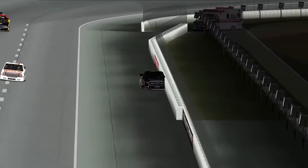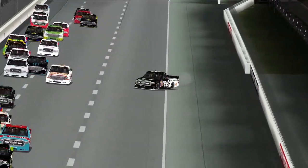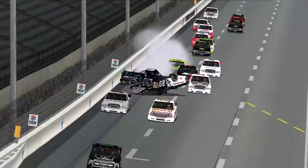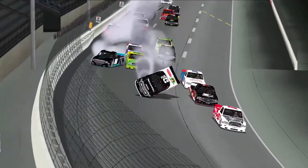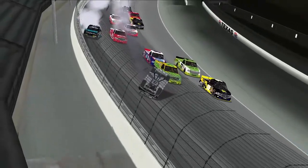Slowing this down here, Duncan into that inside wall, and right there you bounce off. There's nowhere to go. He's whipping the wheel sideways, trying to keep it straight, but too much momentum. Right back into Aiden Smith. Smith had nowhere to go. Kukulon gets a piece of it, but the 29 goes up and over here in that truck. So a first flip today for that 29 team. You see Fitzwater got a piece of Aiden Smith as well. Patrick Smith just gets through it back there.